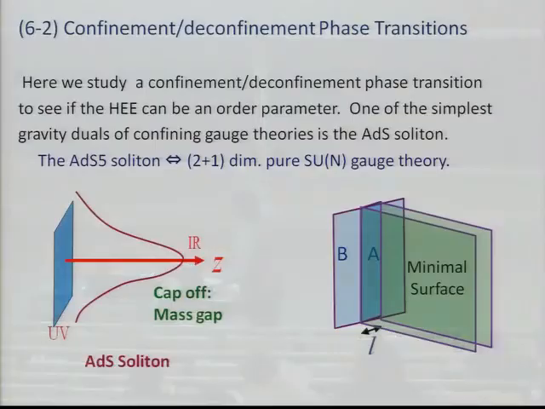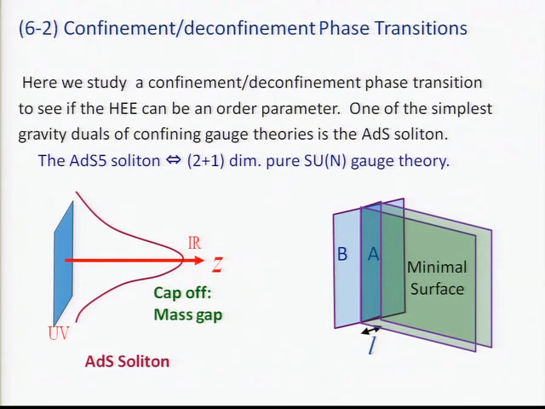This is known to be dual to pure Yang-Mills theory. So this is compactified. AdS5 is dual to CFT4, 4-dimensional, but we compactify one dimension. So this is effectively a 3-dimensional gauge theory. This compactification breaks supersymmetry, so fermions have a mass gap, and also bosons, scalar fields, also get a quantum mechanical mass gap. It is reduced to just pure Yang-Mills theory, which is really confining. So approximately this reduces to 2+1 dimensional pure SU(N) gauge theory.